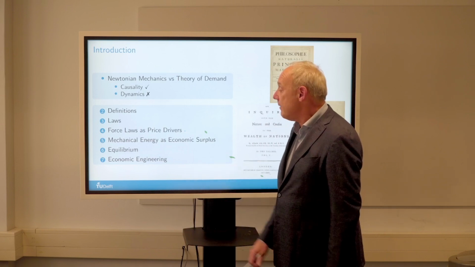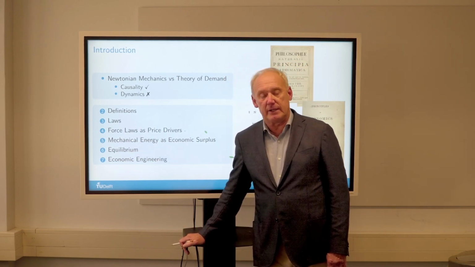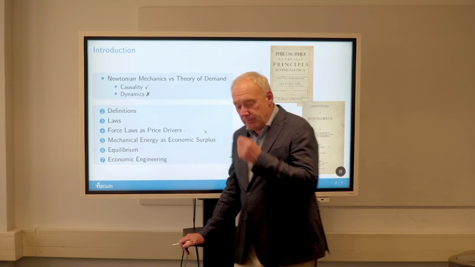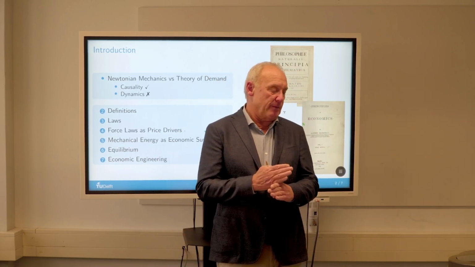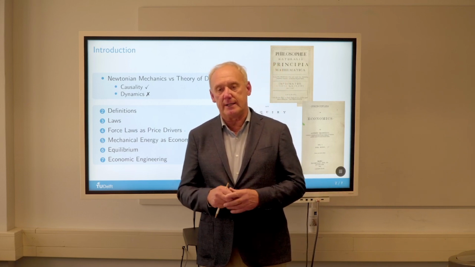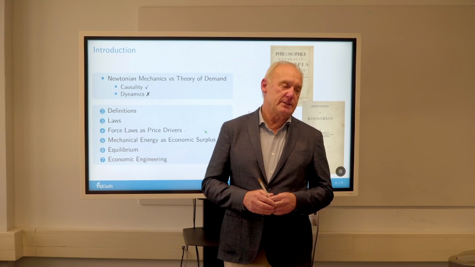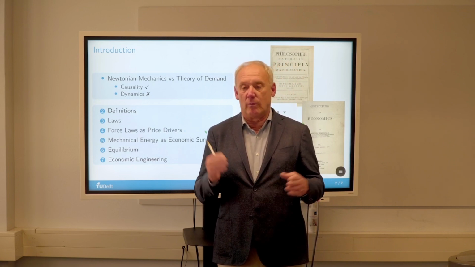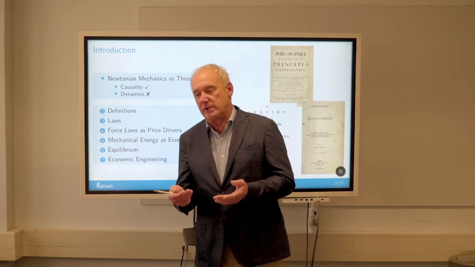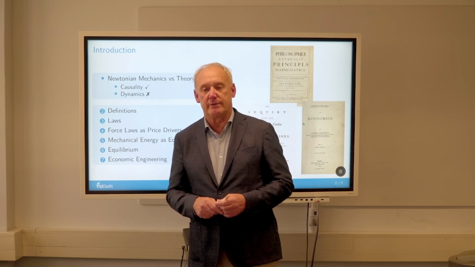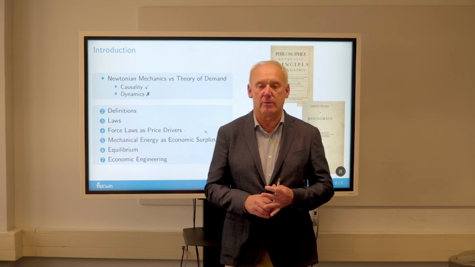Then the other thing is to figure out an equilibrium. Economists think of equilibrium as a price equilibrium, so prices are equalized. But in mechanics, that's not the case. Equilibrium is when the forces balance and there's no resulting force that causes a change in the motion. That's when you do statics. So it's a different notion of equilibrium.